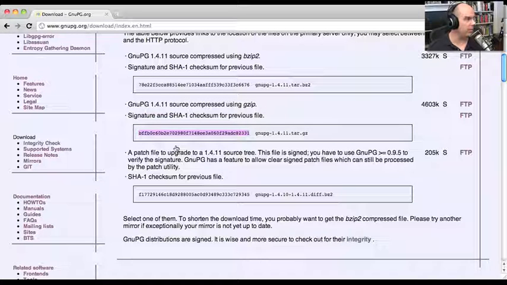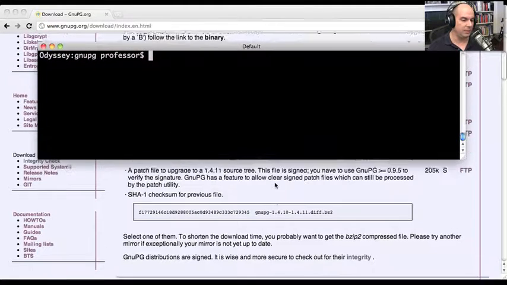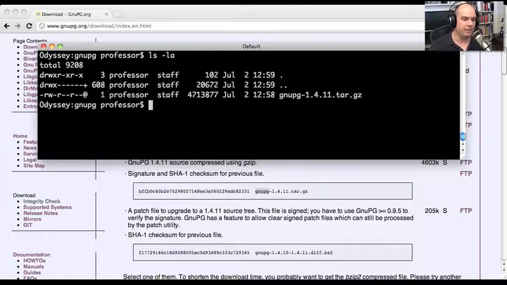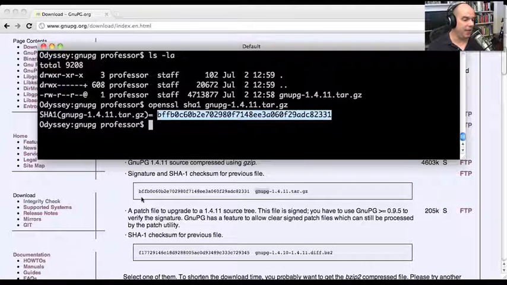I'm going to flip over to my terminal screen, which is right here. Let's move it up so we can see all these things at the same time. Move this down. Here's the file that I've downloaded right here. And let's see if that's really there. Yes, that is. That's the GNU PG 1.4.11.tar-gz that's on my hard drive. And I'm going to check it with that SHA-1 checksum using OpenSSL. I'm just going to specify as a parameter SHA-1 and then the name of the file. OpenSSL will perform this SHA-1 checksum for me and create this hash from the file. And ideally, that hash should match exactly what's on the website. And if you compare those two, you can see they are exactly the same.